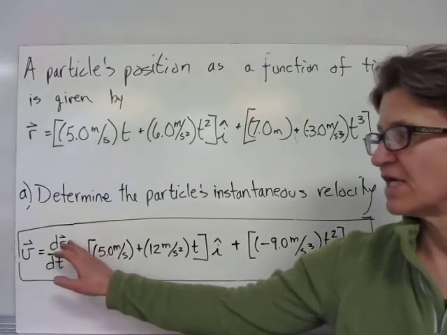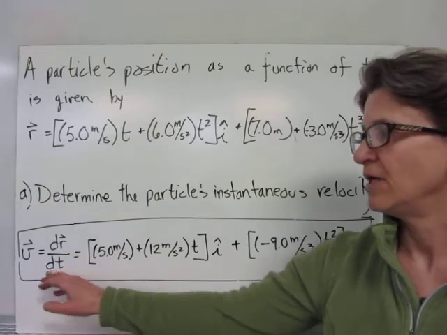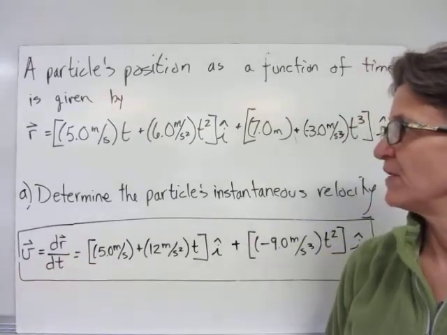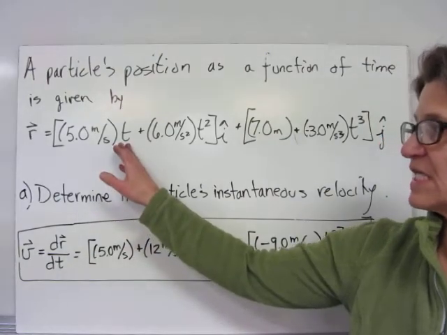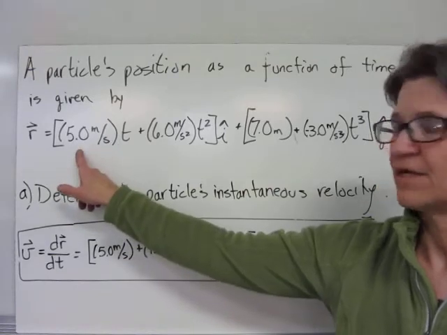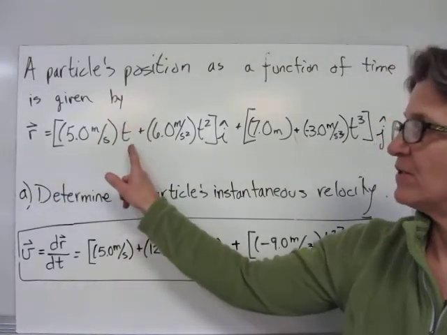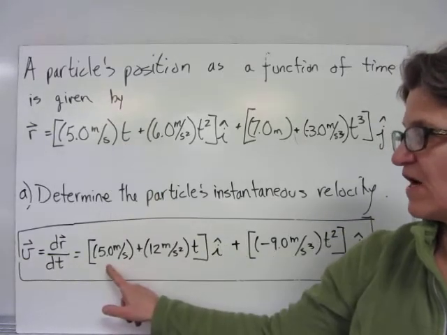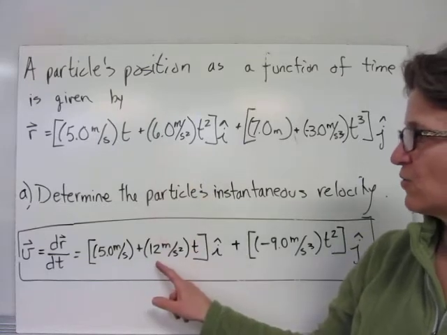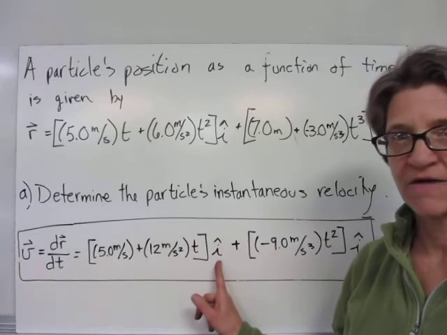So remember, if we take the first derivative of the position with respect to time, we can determine the instantaneous velocity equation. If there's a t, we multiply the exponent on the t by the number in front and then subtract 1 from the exponent. So our first derivative is 5 meters per second. T squared times 6 is 12, and we're left with t, and that's our i function.